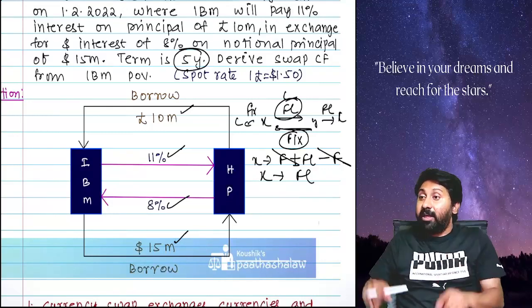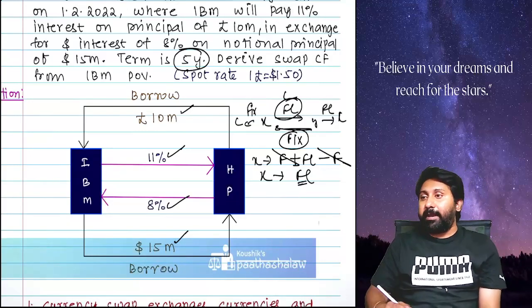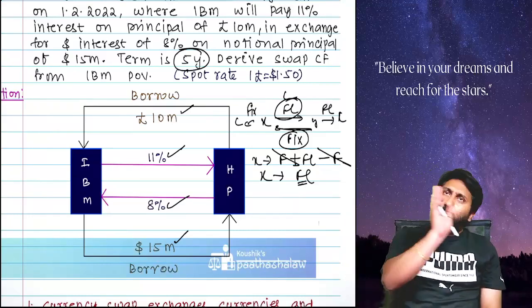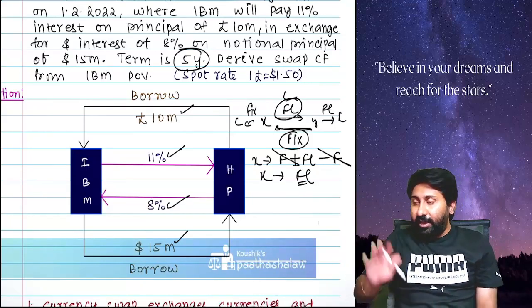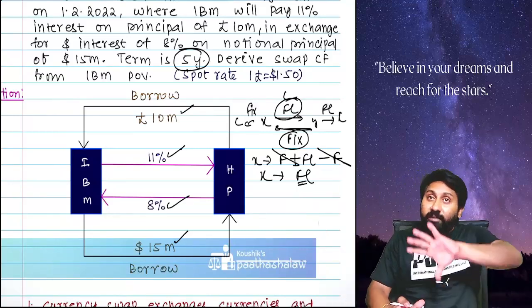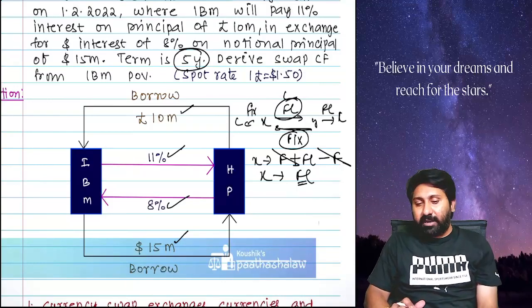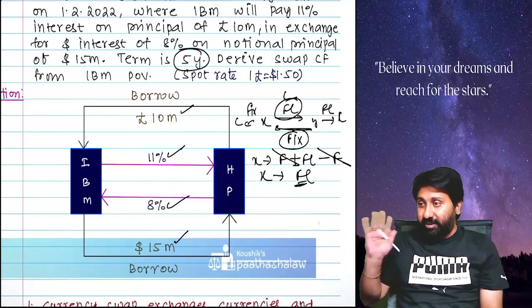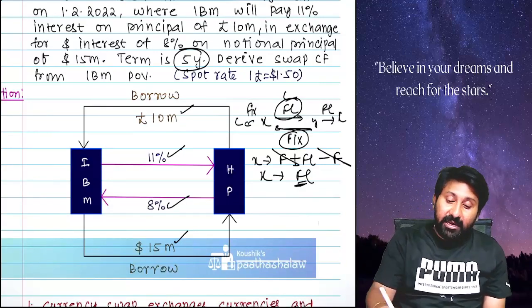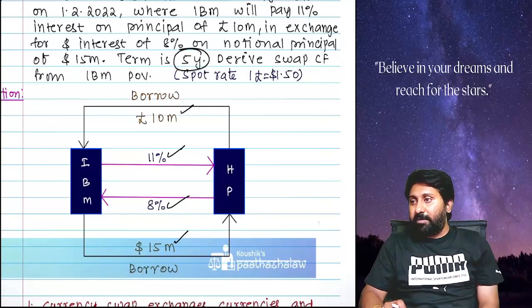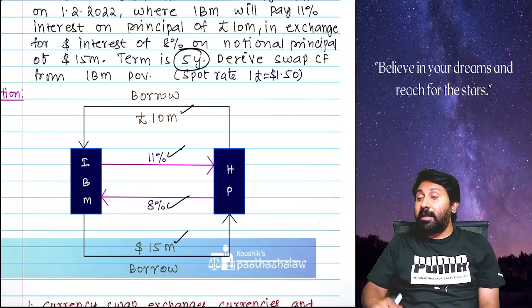Both will be netted off, and only the balance will be paid. Only the floating interest will have a net impact. You borrowed in fixed, so you pay in fixed only. Y borrowed in floating, so it will pay in floating only. That you can't change. Overall, after taking the swap transaction, you are netly making a floating payment, and that party will make the payment in fixed. That means in an interest rate swap, payments will not be made for all the transactions happening, but here it will be made.